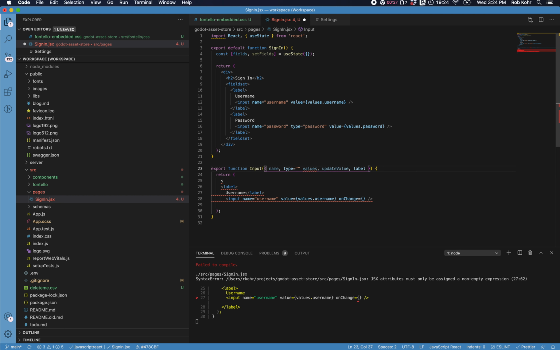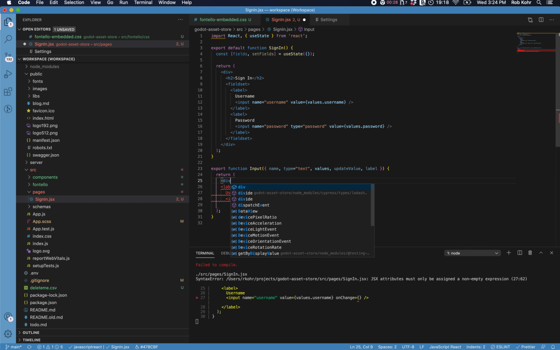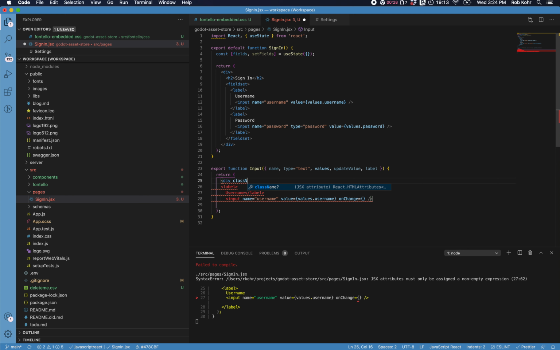Type equals text. We should put a div around here, and we'll give it a class name. Just gonna use class in React. We'll call it input wrapper.